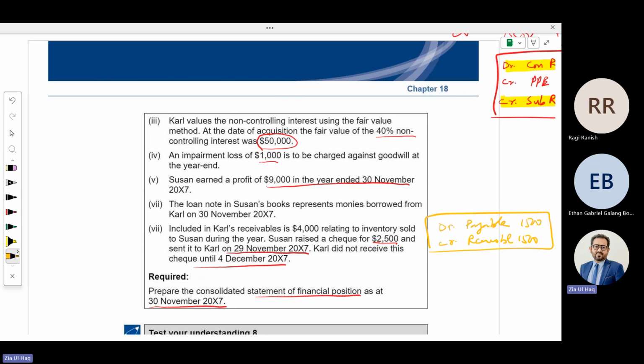That was recorded as receivable in parent company, in consolidation. If there is any cash in transit, we will record accounting entry debit cash with how much? And credit receivable, means receivable we will eliminate. In this 2,500 will be added to cash. And this 2,500 will be eliminated from receivable. In total, receivable will be eliminated by 4,000. But payable was remaining 1,500 because 2,500 they paid. So payable will be reduced by 1,500. Are you with me?